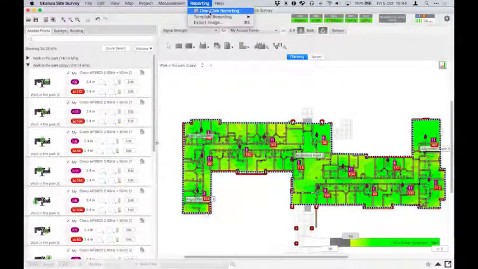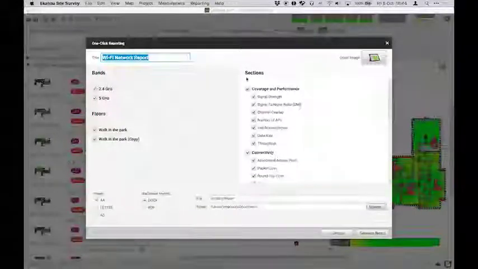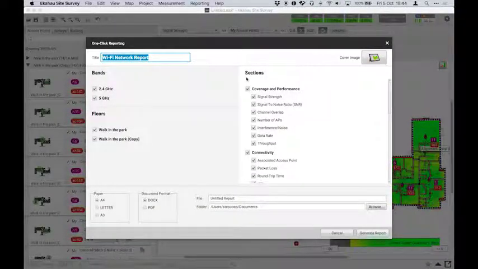Anyway, what we're going to show you is Ekahau's one-click reporting, which is the nice and easy built-in tool. This allows us to specify whether we want to show heat maps and information for both 2.4 and 5 gigahertz bands, which floors we want to include in the report, and the format down the bottom can either be Word document or PDF and A4 or A3. So I'm going to leave this as a PDF document. Actually, no, I'll make it a Word document, and I'll show you what you can edit later on.